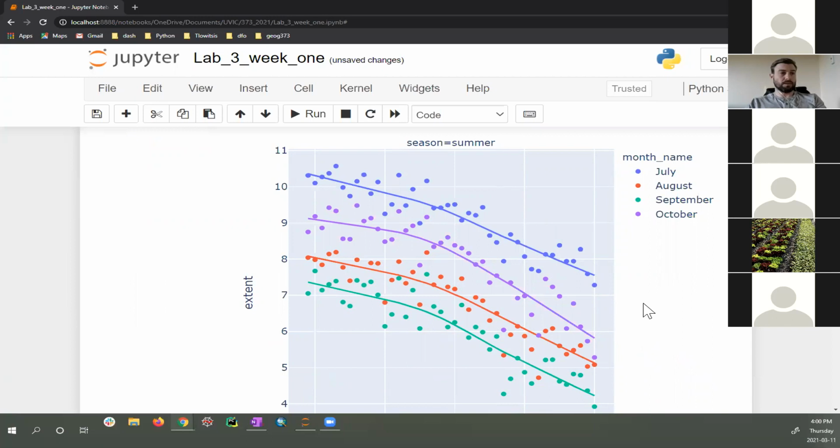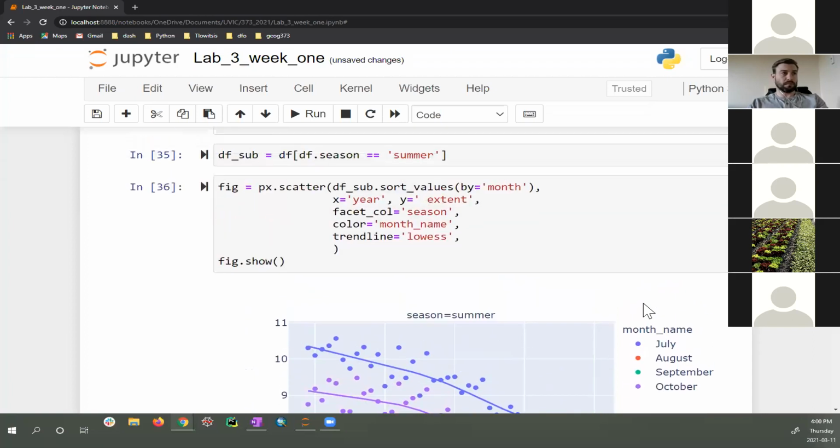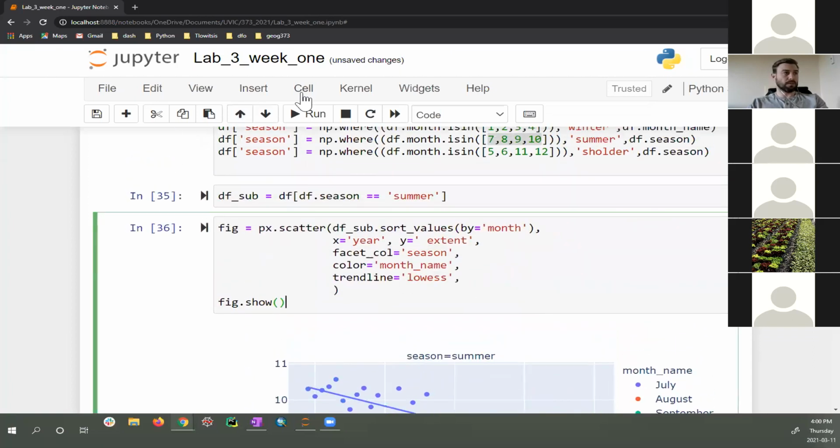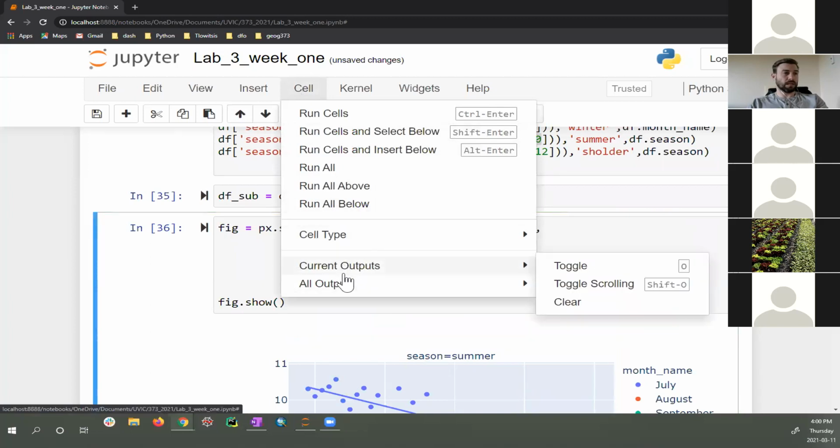I'm going to jump onto the next part. I want to add one more level to this, but I want David to come back and ask some questions about this particular plot in a moment. Okay. So what I'm going to do is I'm going to put a new cell in.